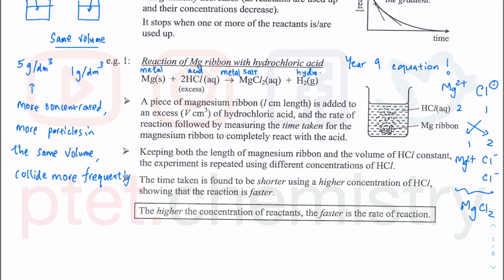This is your hydrogen gas. Again, another topic from Year 9: hydrogen atoms just share 1 electron with another hydrogen atom to form a single covalent bond, dot and cross diagram, a covalent bond between non-metal and non-metal there.